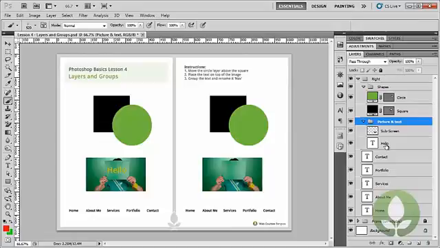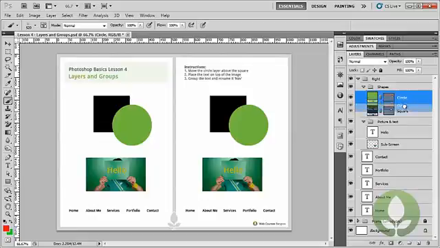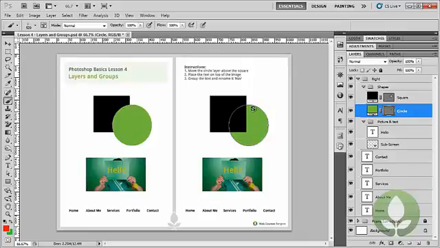Again, all we need to do is click on the word. Try not to click on any of the colors or the vector mask, but click on the word here. Click and drag, move up, and then let go. So you can see how easy it is to reorder the layers. And again, I can just quickly drag circle down below the square to make it below. Now if you ever see this line here, don't worry, it's not a line that would appear on the final design. It's just showing that you've got that layer selected.